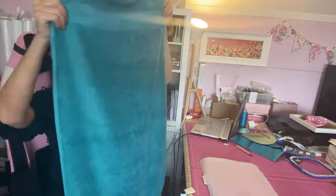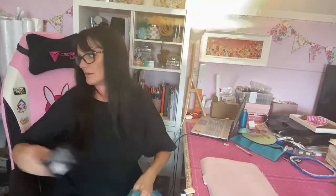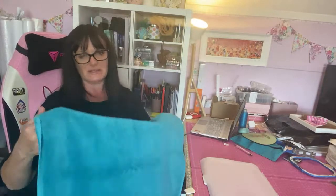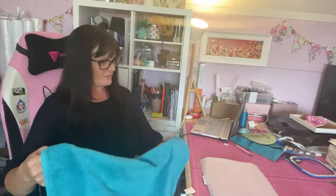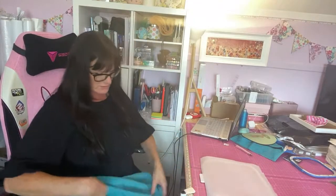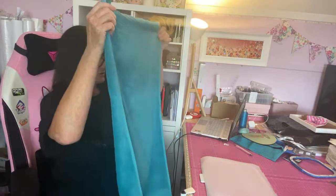Right, let's have a look. Let's get this the right way up this time, shall we? Not like last time when me and Olo did a live and I got it the wrong way up, and we did a fluffy bunny. So, right, it's going to go in like that. Basically, I've got to remember to flip the design on there.